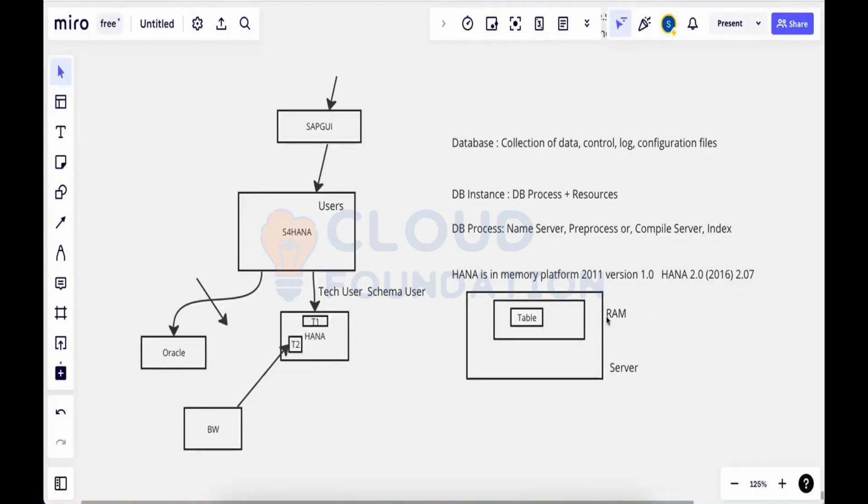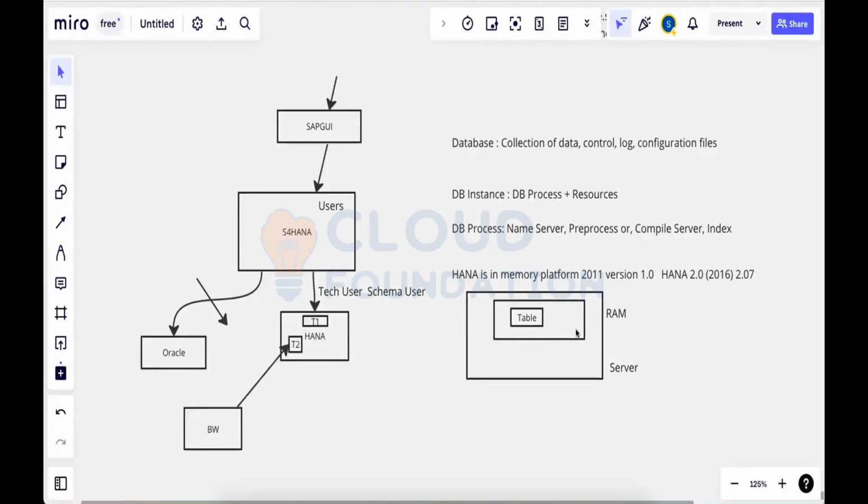Like on the disk, when we restart our computer, we have the C drive and whatever data is there, it comes back. But suppose some data is in the memory. Will that data be there or not?